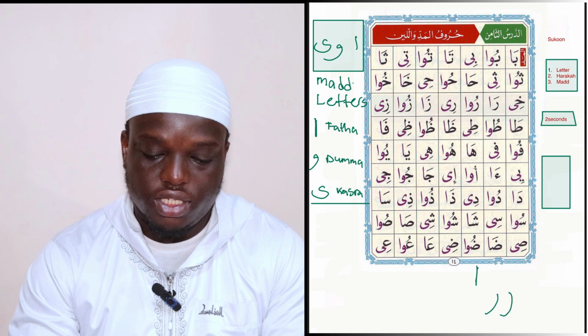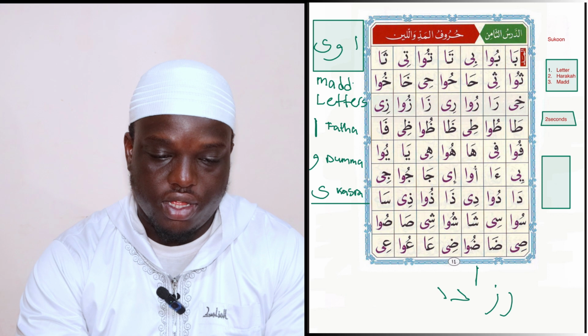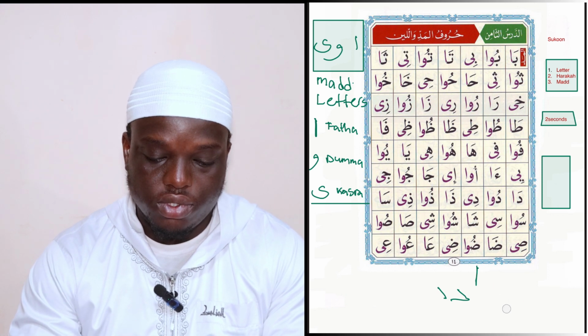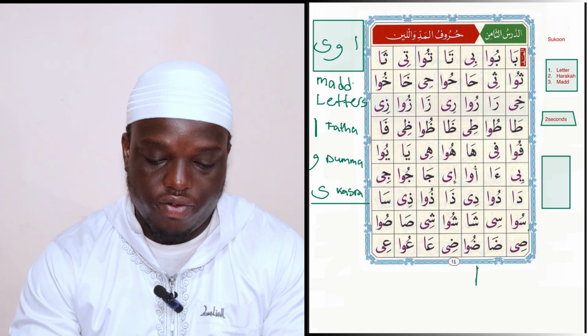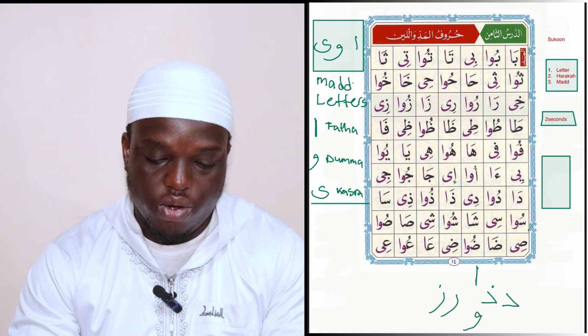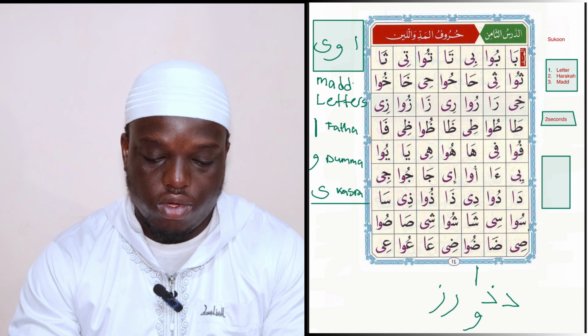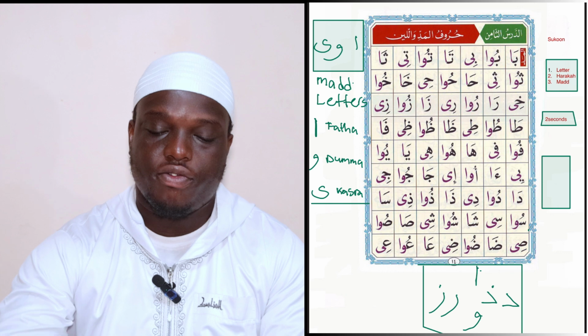And if you can remember those letters, we said it was Alif, Ra, Za, Dal, that. Hold on, sorry. Let me write them in order, right? So we have Alif, Dal, Dal, Ra, Za, and Wow. 1, 2, 3, 4, 5, 6, right? So these 6 letters, we're not able to connect in front of them.